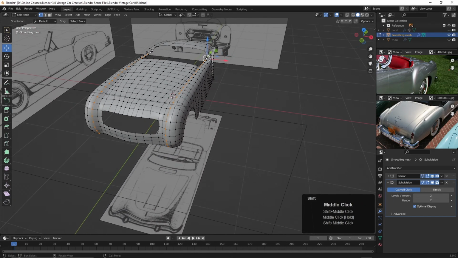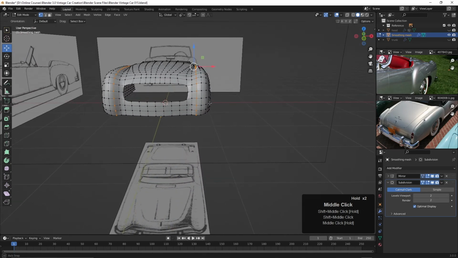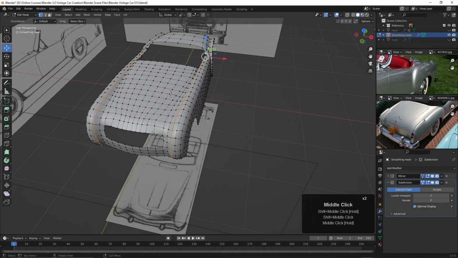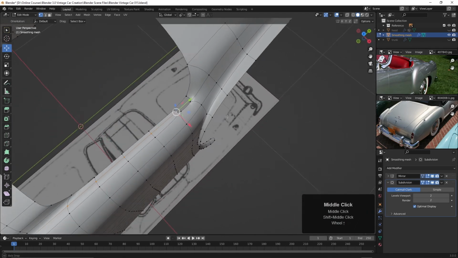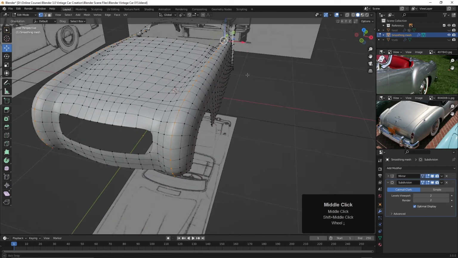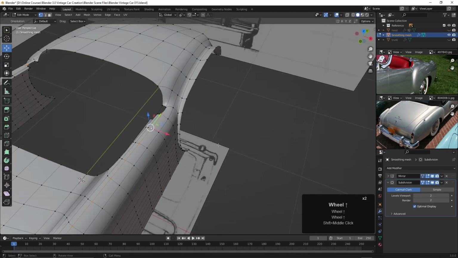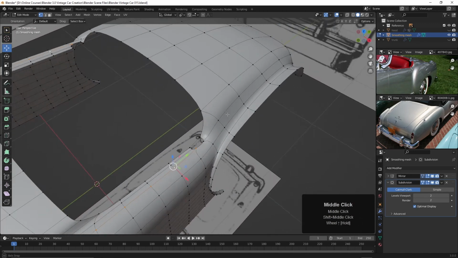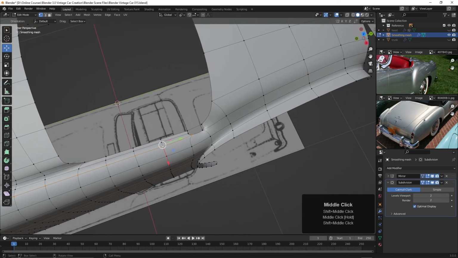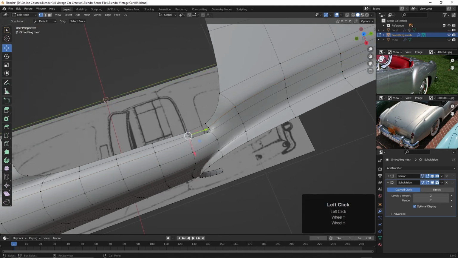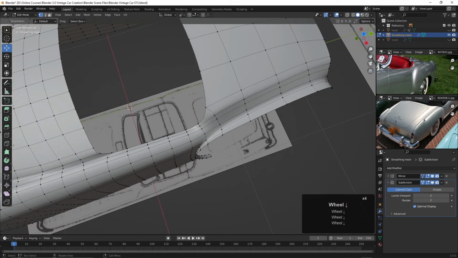Let's take a look at where this one goes. Well, that one's fairly important, I think, because that helps create that shape on the front of the fender there. So I don't think we could lose that one. Could we lose this one? No, that's right up on the edge, right up on the front there. We can't lose that one. So we are probably going to need two edge loops, or excuse me, one more in here. So I'll press Control R and then add one in here. Let's select these four, and hit F. All right, let's take a look at it.